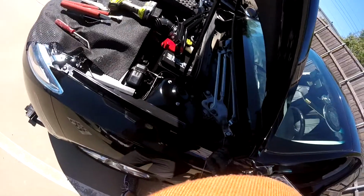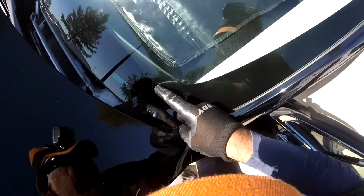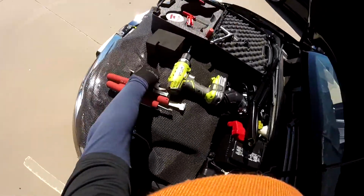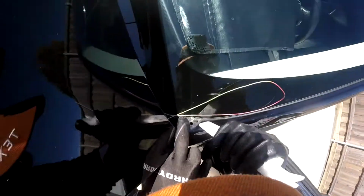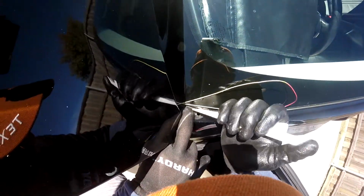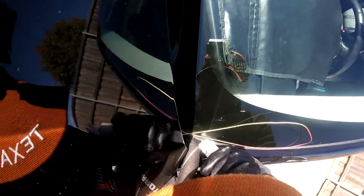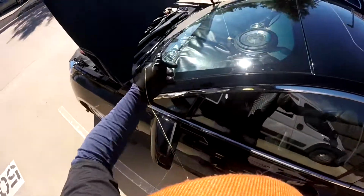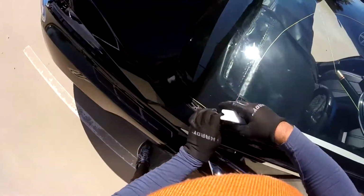So now, let's pull a little bit of this part right there. Just be careful with the sharp point, especially on this one, because when you pass this kind of corner right here, this is the metal, okay? Sometimes the cushion has the same problem. This one right here is metal, so just be careful. I'm just going to bend it a little bit, not too much. Not bending too much, just open the space and your line is going to be free. Because sometimes when they make these fenders, they always have a problem like that.